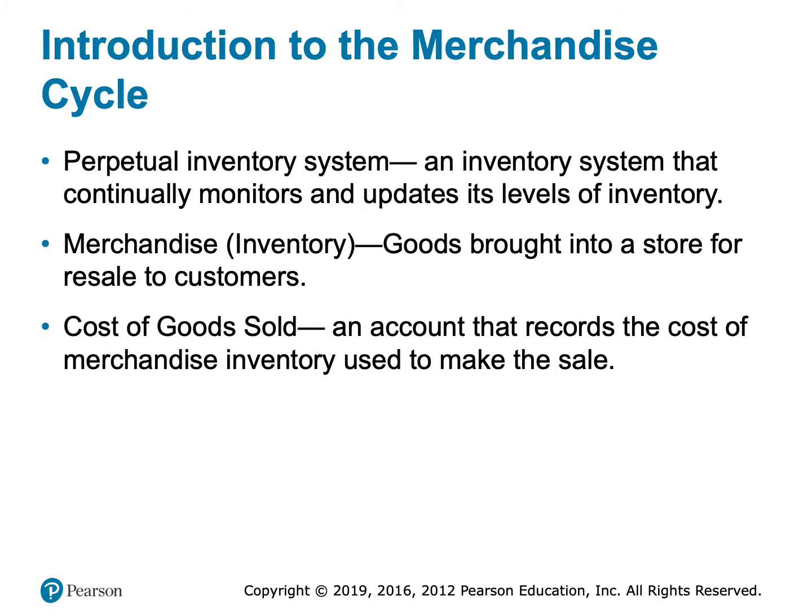So remember, accountants are not real creative. Cost of goods sold is the cost of the good that we sold. So if we're selling t-shirts and we bought these t-shirts for $5, then we're going to record cost of goods sold at $5. That's how much the good that we've just sold cost.